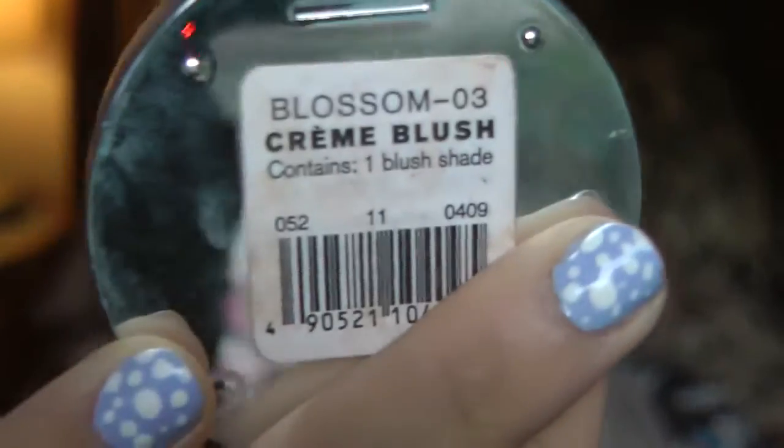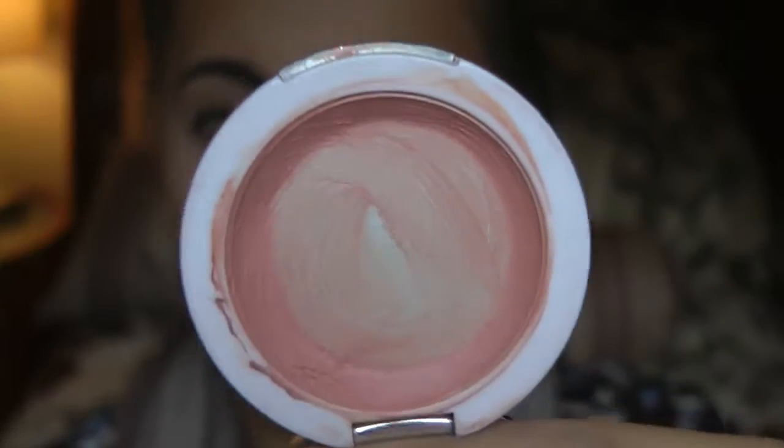Now I've used this already a ton. You guys can tell because literally there's nothing left, and I already have a backup of it because I love it so much. It is such a great color, and it is one of those colors that when you put it on, it looks like you're not wearing too much. It's just the ideal color. So I'm going to place this on 2 or 3 of my fingers and then tap it onto my cheek and then rub it in with my other fingers and the palm of my hand.